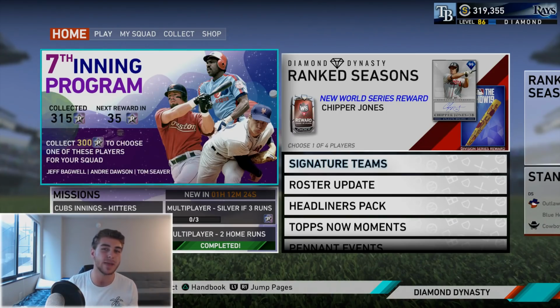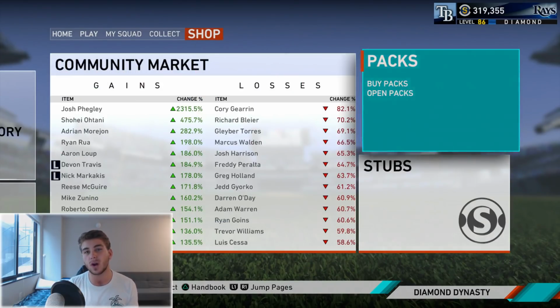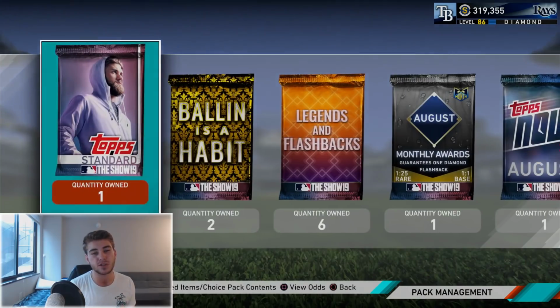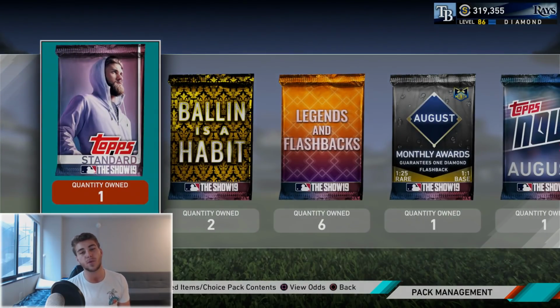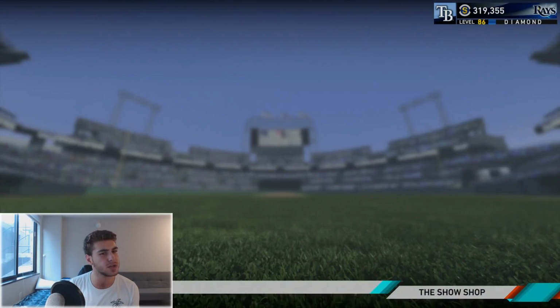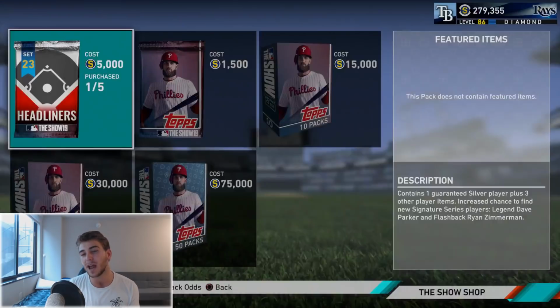So you guys can see I am level 86 diamond right now, so I do have two of those guaranteed diamond packs lined up, and then we're also just gonna lay back and chill and open a few more packs. I do have some other variety over here, but I think I will save those for a little bit later. So I think we're just gonna crack a 20 bundle or two, I guess not, I'll do 3 of these headliners.